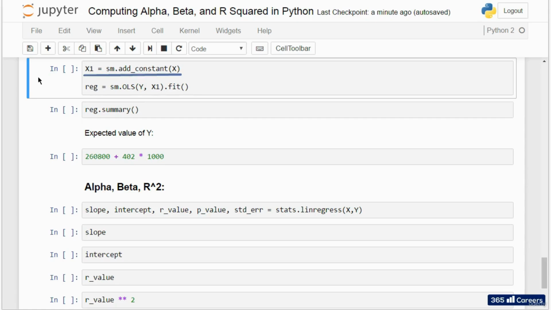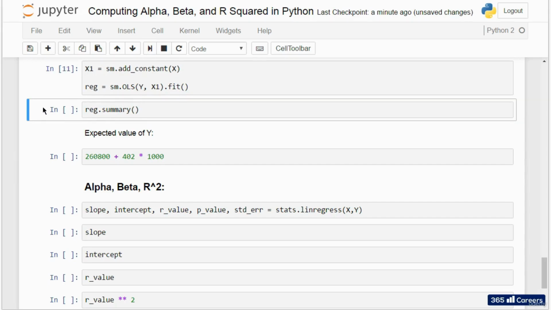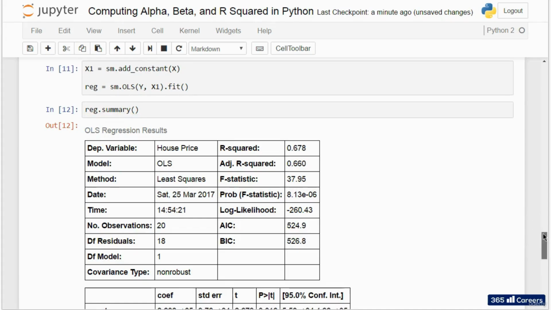Right after that, we will assign to another variable, reg, the output of an ordinary least squares regression, OLS. As arguments, we must add the dependent variable y and the newly defined x1. And, at the end, we will need the fit method, which you can think of as a method that will apply a specific estimation technique to obtain the full fit of the model. Finally, reg.summary will display the OLS regression results and will organize them in 3 tables.